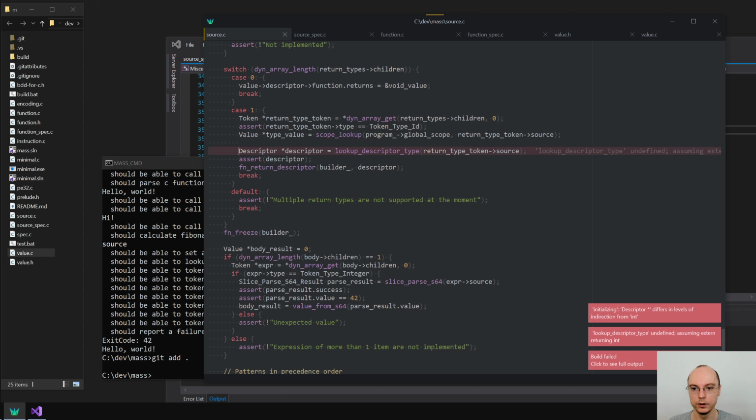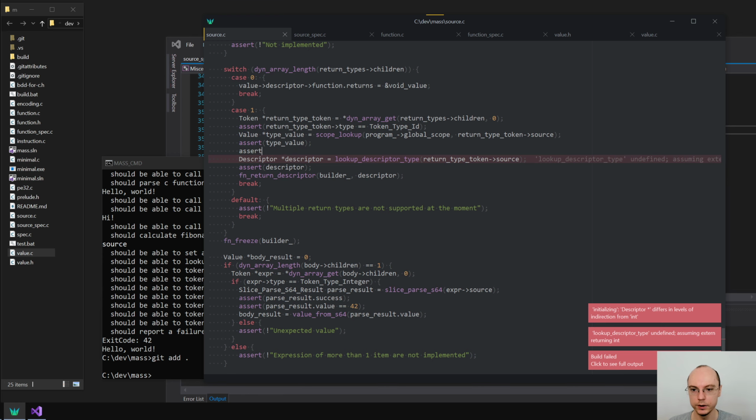So we assert that we have a type value. We assert that type value type is descriptor type.